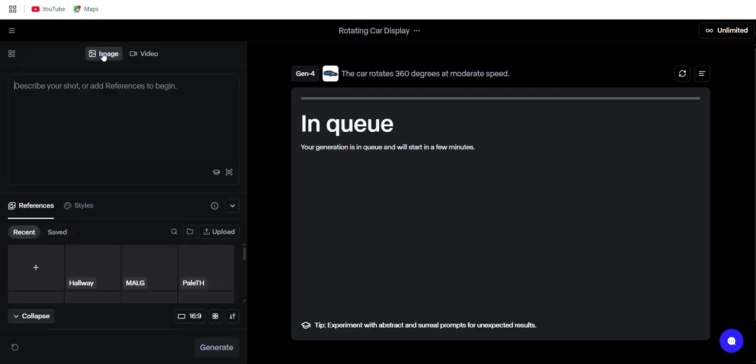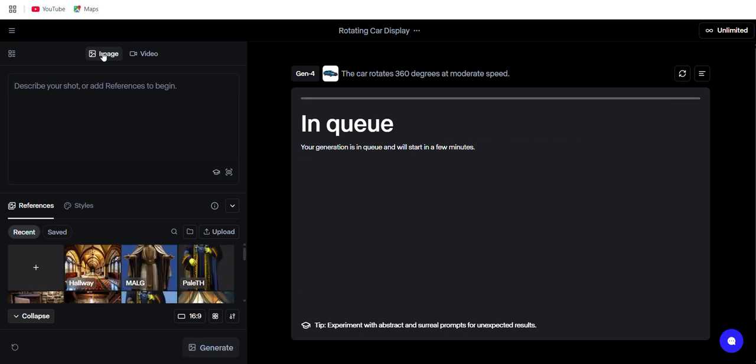And then just to demonstrate what I probably should have demonstrated the other day, the Gen 4 frames references allows two different ideas to be put together into one image, but it's not like with an image editor where one image is layered over the other.